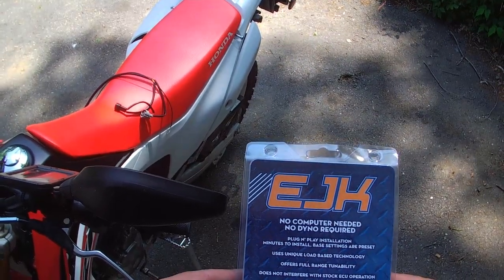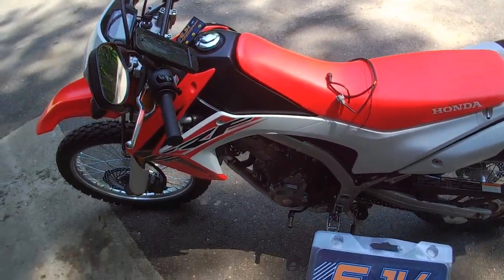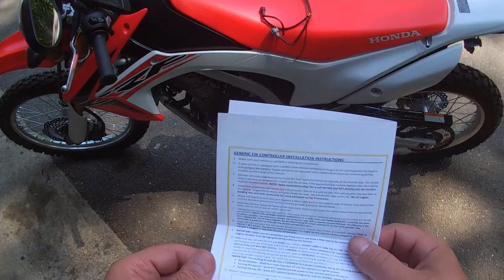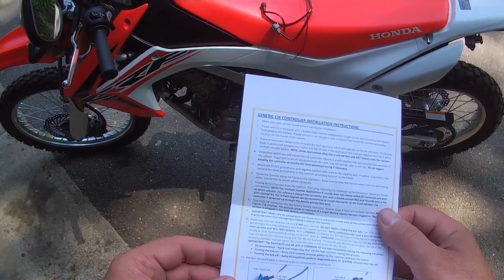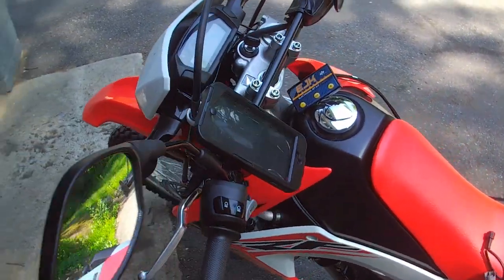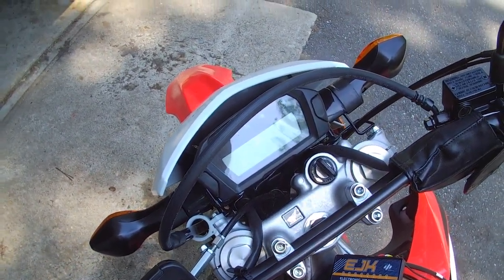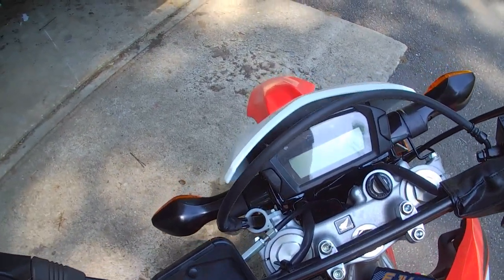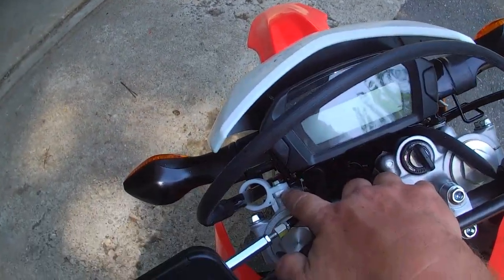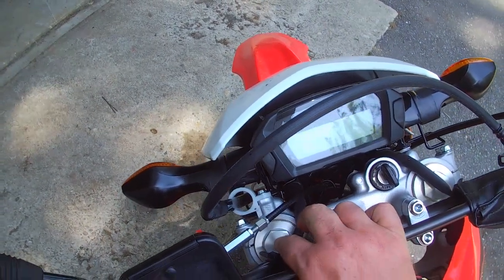So I got my EJK electronic jet kit for my CRF250L. I'm actually going to mount this up on the handlebars here so I could see it, because this has almost like a tachometer, just don't have a tach. So I think that'd be kind of neat. I'll put it there, maybe I'll pull a bracket off of here or something to come over.